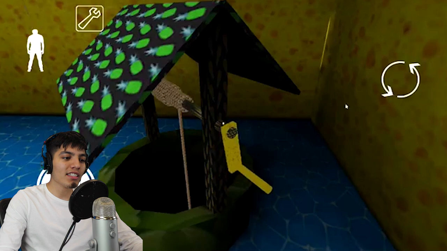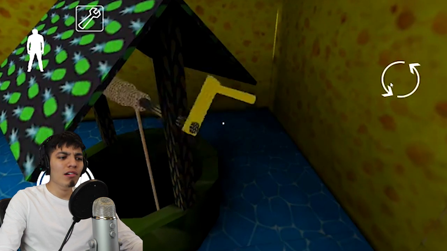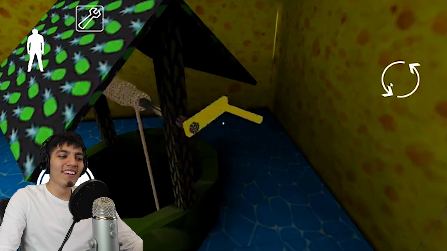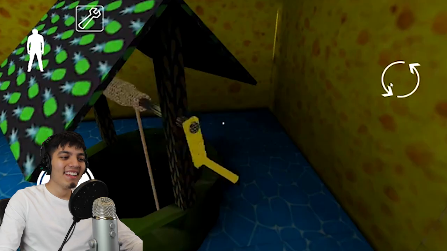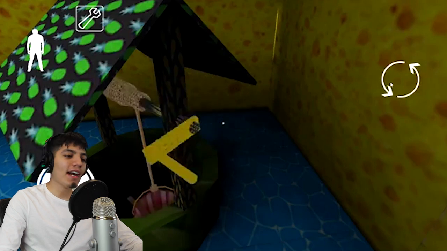Right, so let's run back outside and place this on the well so we can get whatever's in there. Nice. Okay, so here we are. Come on. My God, this thing is so slow. I have no patience for this. 3 days later. Come on, go faster. Okay, just... There you go, finally.